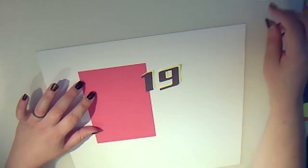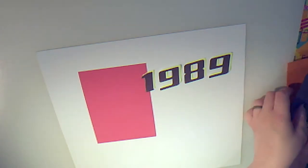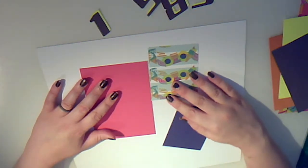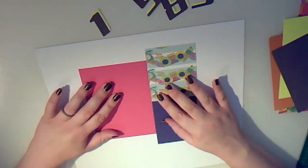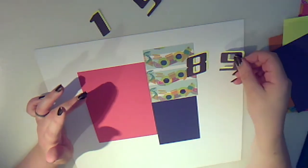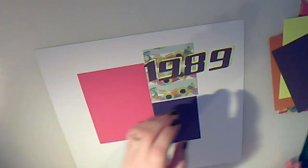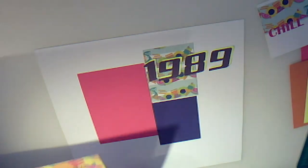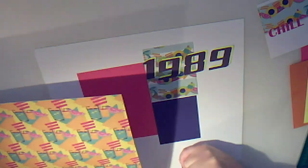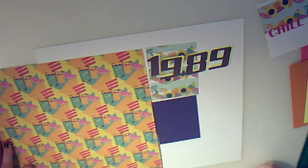I then have these numbers that are going to go across like so. I've printed off two of the 3x4s — the thinking behind this is that the journaling is going to overlap here and our title will sit up here. Then we can take our backing paper and either run it directly in line with this, just using that section, or use it to fill that half. Because I've got this white edge, I think it would actually be better just to use that section there.